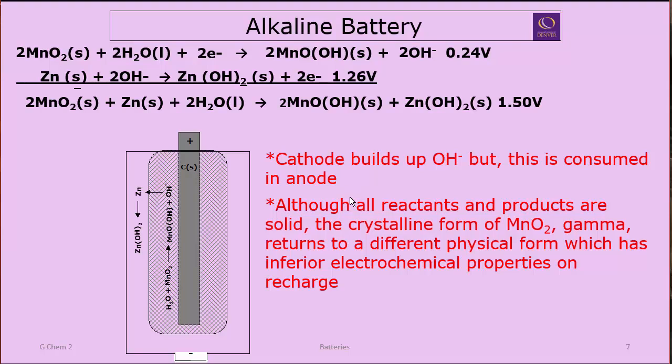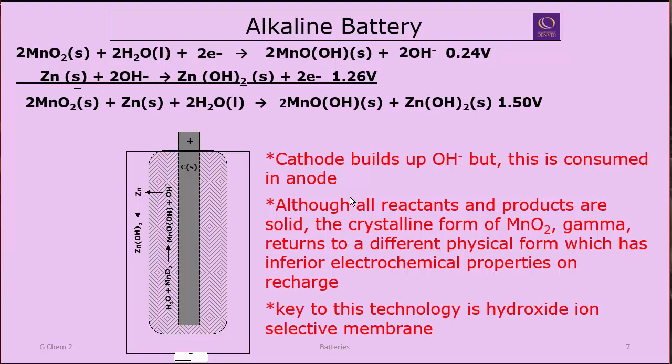So if I was trying to hand-wave explain this, it would basically be that manganese dioxide does not return to its original form because there's a more favored path, and I don't know whether that's kinetic or thermodynamic, but there's a more favored path to a different species when you try to recharge the battery. Now again, the key to this is the membrane that selectively transfers hydroxide ions, and the rate at which this hydroxide ion moves over to the zinc side is one of the rate determining steps here. This is non-rechargeable.